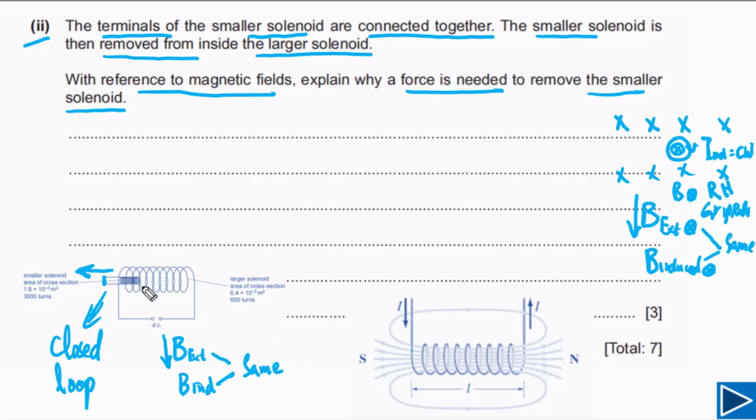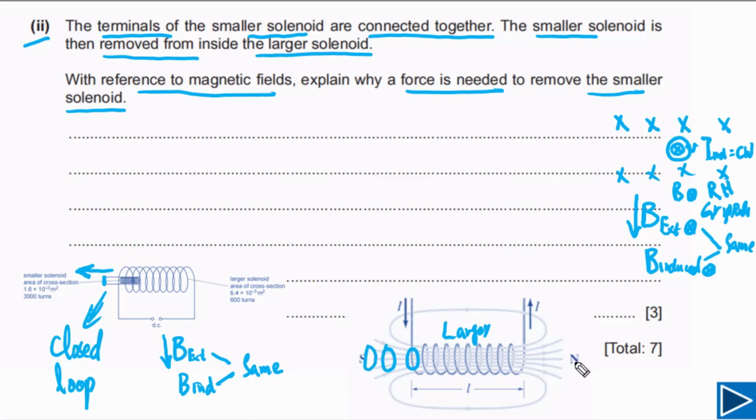Now we will take the smaller solenoid and larger solenoid. Now imagine that this one is a larger solenoid and this is the magnetic field of the larger solenoid. We place our smaller solenoid first of all here. Then we move this one to this point. So you can see magnetic flux is decreasing inside the smaller solenoid. And then let's say we place our smaller solenoid somewhere here. So the magnetic field of this smaller solenoid due to induced current has to be in the same direction.